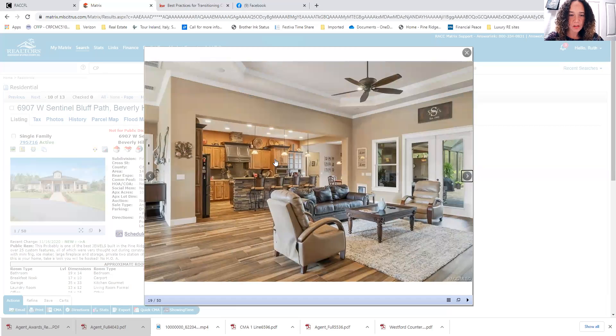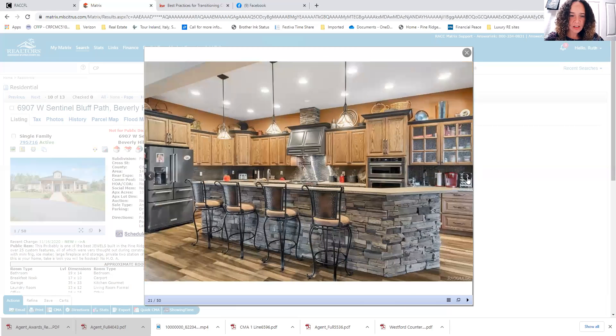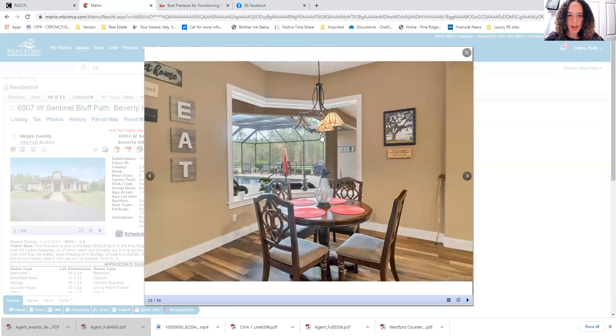French doors out to the pool, and look at that kitchen — wow. Stacked stone around the island area, beautiful cabinets, beautiful accent with the different colors. This subway backsplash is gorgeous, the way that it shines, and it's very easy to keep clean — you can just wipe it down, so really nicely well thought out. We've got the seamless window that overlooks the pool. One thing to note: building code no longer allows for these windows to be built in the last couple of years, so here's a newer home where you can still have that.